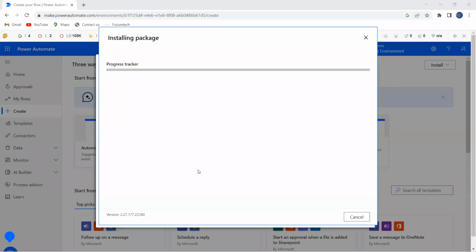And it will ask your permission: do you want to allow this app to make changes to your device? If you want to install in your system, you have to click yes, otherwise no. So click on yes for your installation. Right now we're getting the process tracker, and we're going to install the tool in your system.